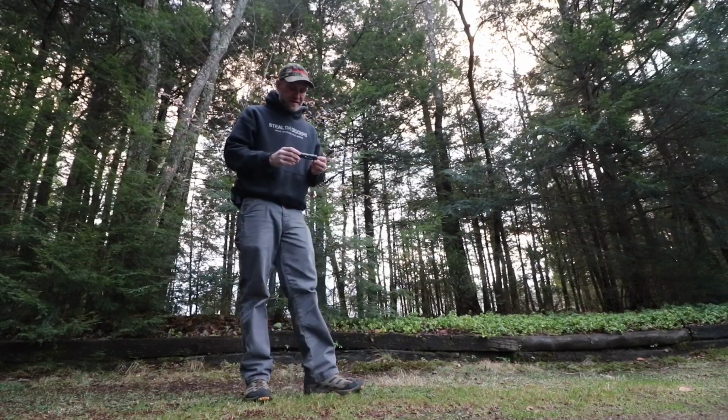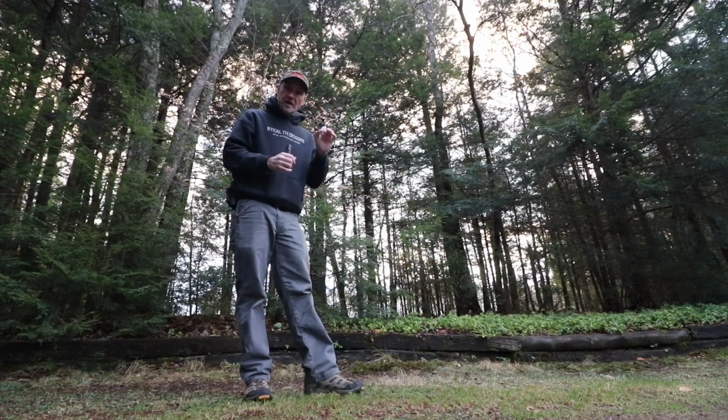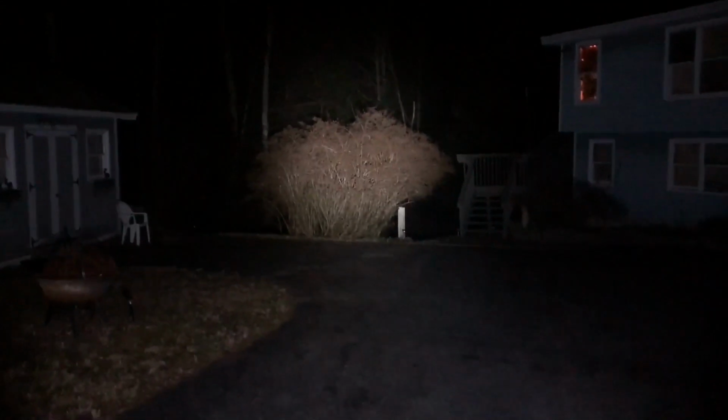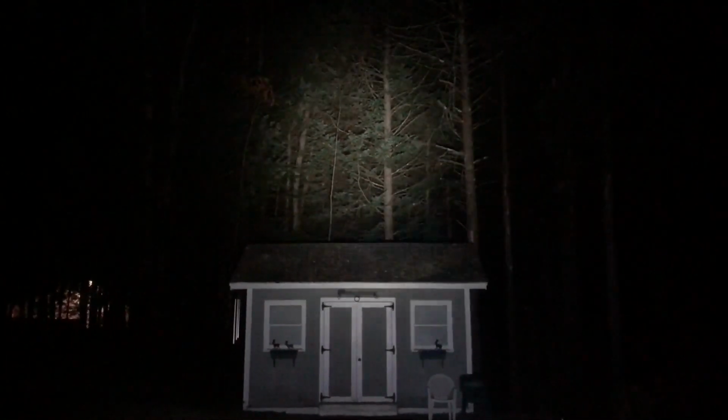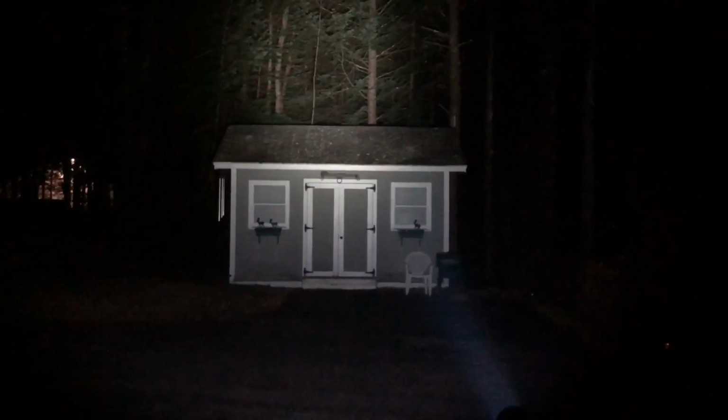So this is one of those lights that it's a lot more impressive in person. From where I'm standing, when I shine it all the way to the end of my driveway, it doesn't really come through on video as it does in real life. Quite an impressive throw, but it also, when on those higher settings, lights your foreground completely. So very nice optic. I like the pattern of this light actually a lot more than a couple of the ones that I carry frequently. So I do have to say I am impressed with that. And also having those lower settings is great, so you can EDC it and not always be burning bright light.